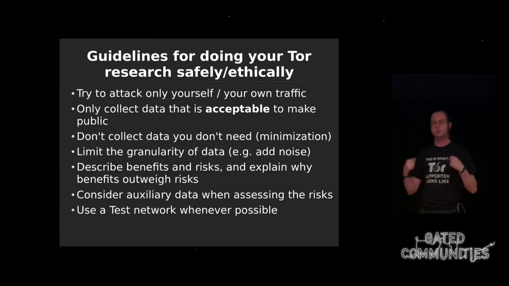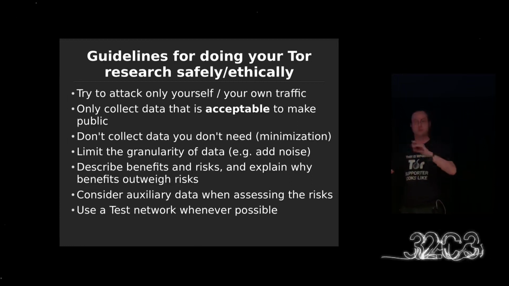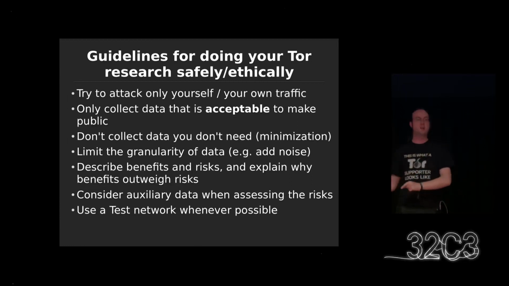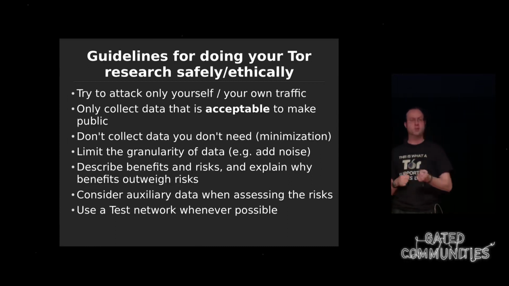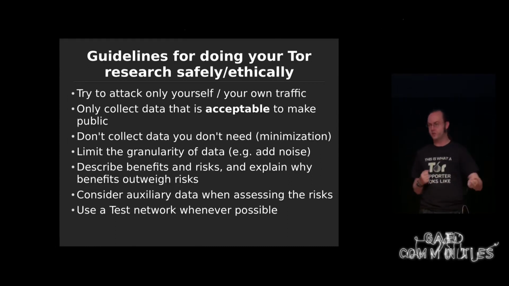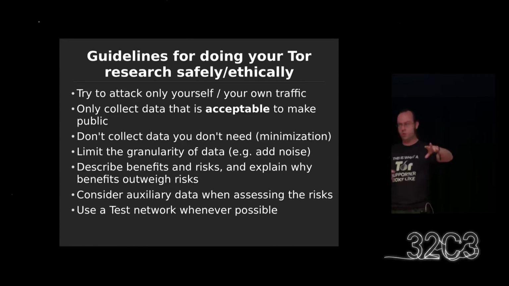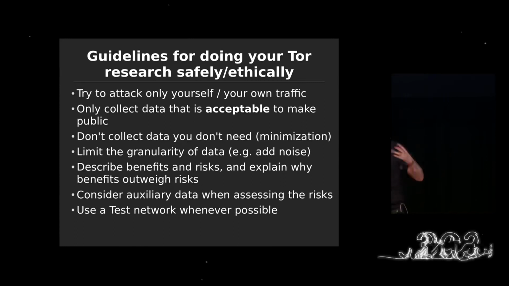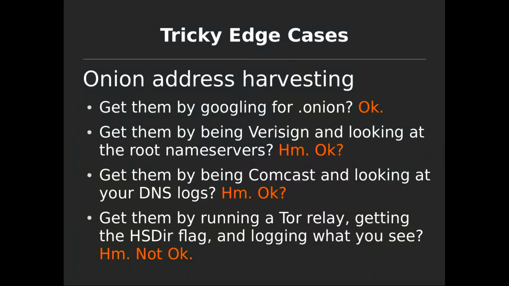And one of the key ways of looking at this is if you're collecting some interesting data set, think about whether there could be somebody else somewhere out there in the world who has some other data set. And when you combine their data set with yours, somebody learns something new, somebody gets harmed. If you can imagine any other data set that when it's combined with yours harms people, then you need to think harder about that. And then the last point, use a test network when possible. There's a tool called Chutney, there's a tool called Shadow, where you can run your own internal Tor network on one computer, and if you can do your research that way, it's even better.